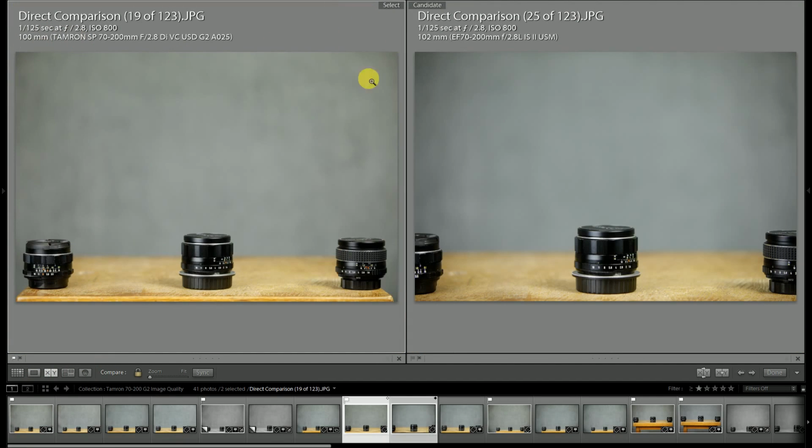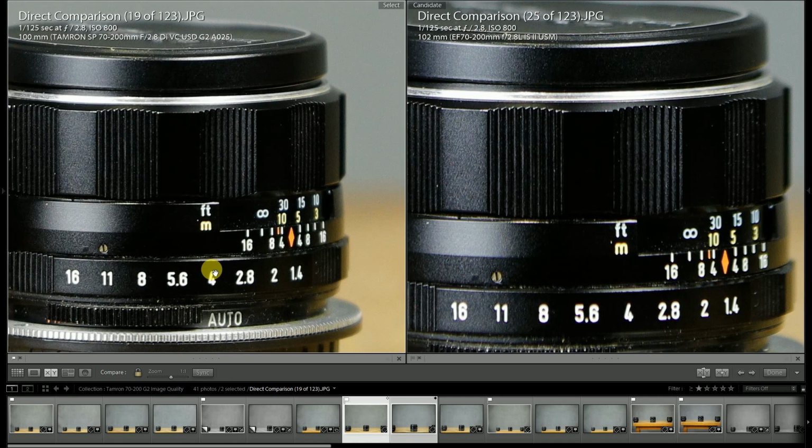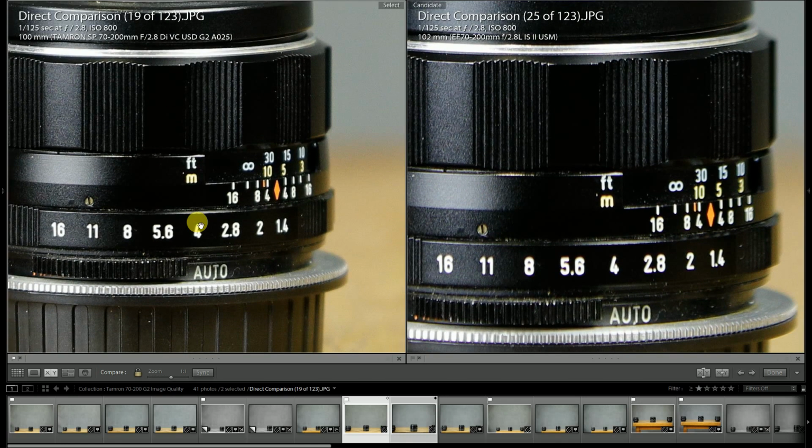So now we're at 100 millimeters, or 102 millimeters when it comes to the Canon, and so we'll look in the center. I've not tried to adjust for the framing, so you are seeing the difference of framing between these 2 lenses due to the focus breathing issue that we talked about. And also some have pointed out that at closer distances the Canon actually breathes in the opposite direction to where it almost becomes longer than its stated focal length.